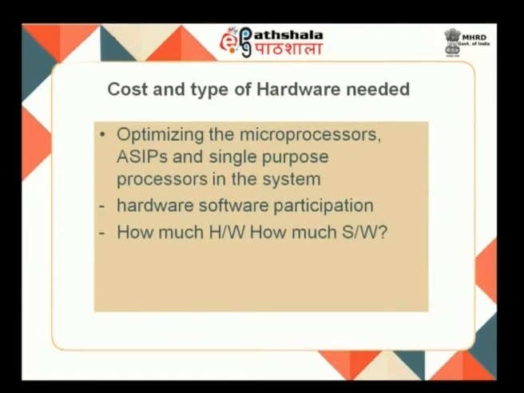But if I want a real time processor, for example something like a rocket launcher, there the speed is very precision oriented. The speed should be very high and the operation should be precision oriented, maybe the braking control of a car or something else. Where the speed is very important, I should go for a high end processor. If the speed is high, then the processor should have very high capability. If I go ahead with high end processors, the cost also goes up. So, based on the application, you should decide which processor, which CPU I should select, and how much hardware and how much software I can provide. This plays a vital role before designing the embedded system itself.